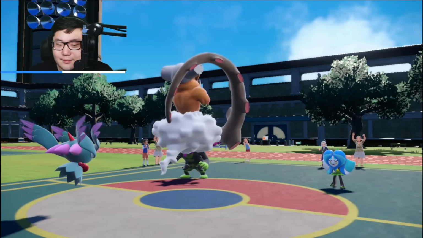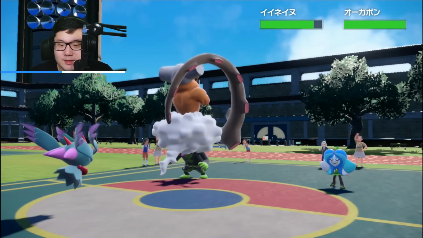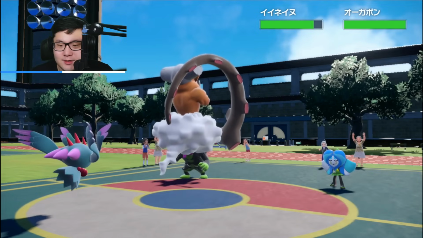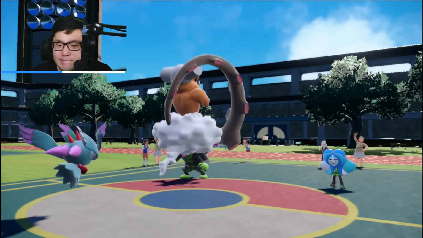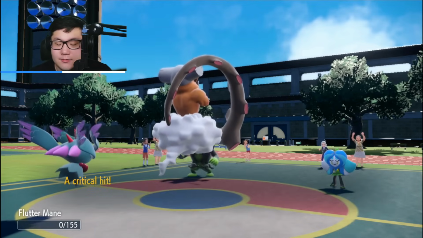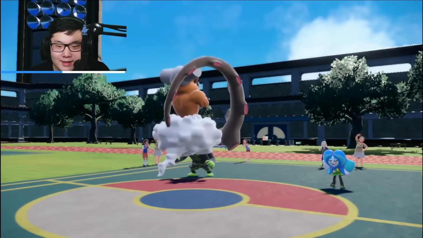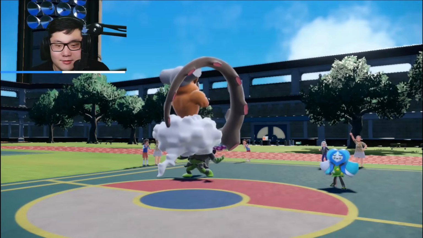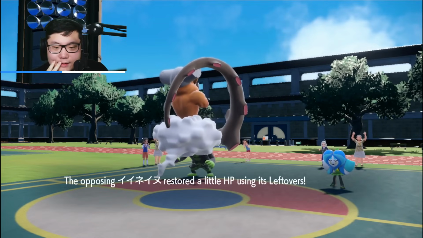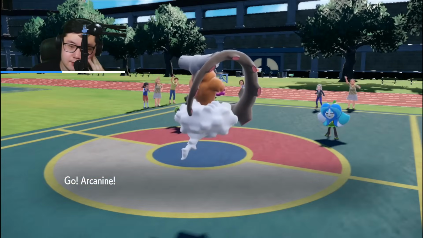All right. So I do go for the Icy Wind into the Okidogi. Maybe the Sludge Bomb is a little bit too predictable. Landorus-I does run Sludge Bomb now, so maybe a bit too obvious. I do go for the Sludge Bomb. Okay. Oh, they knock out my Flutter Mane. Okay, cool. I have no idea how this endgame is going to play out. It really depends on how fast their Wellspring Ogerpon is. A lot of them... Oh, it's Leftovers on the Okidogi. All right. So it's not Assault Vest.